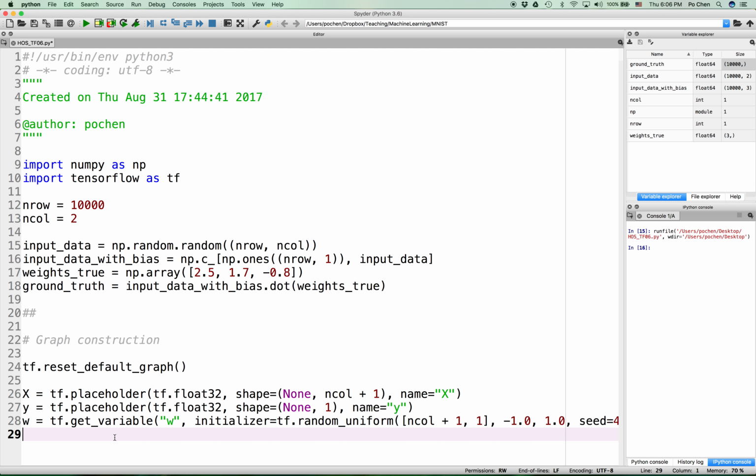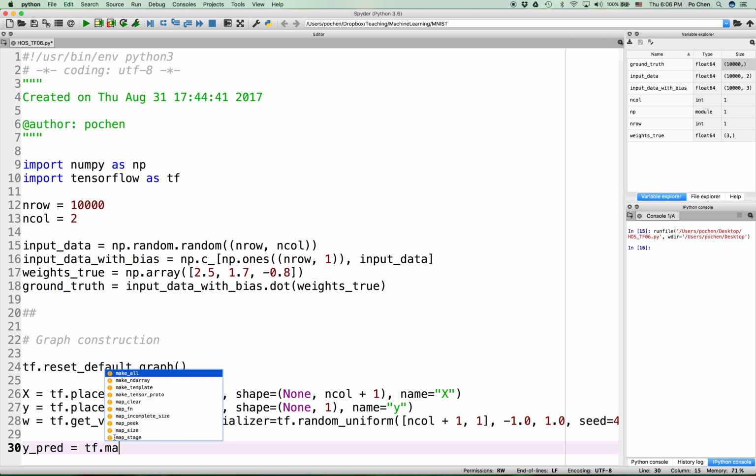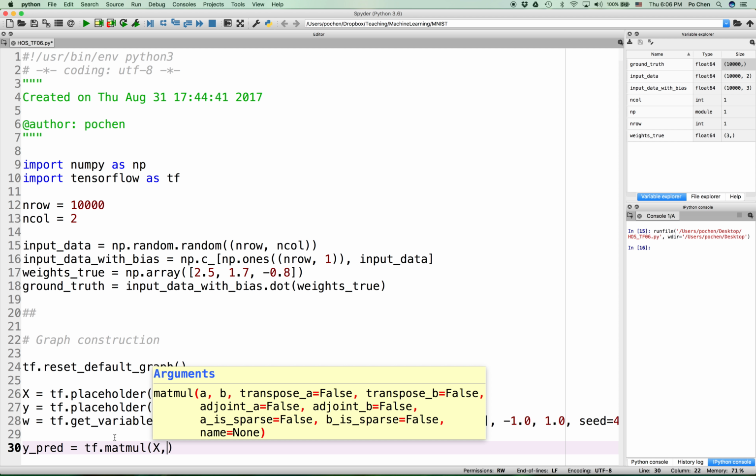And now we can create the predicted output, y_pred, by doing a matrix multiplication between X and w. So y_pred is going to equal tf.matmul of X and w, and let's give it also a name. Let's call it prediction.